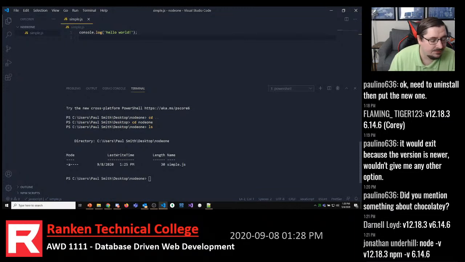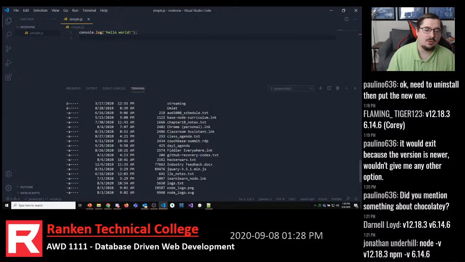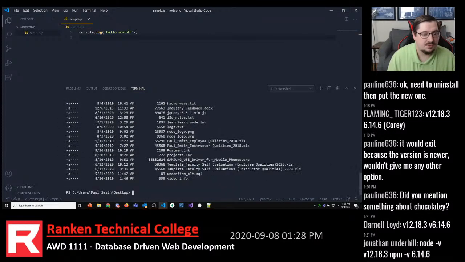That's the only file I've created so far. I can also go back up to my desktop, and if I do an ls there, you're going to see a lot more files on my desktop. So you can use cd and ls to navigate around to make sure that you're in the right place.